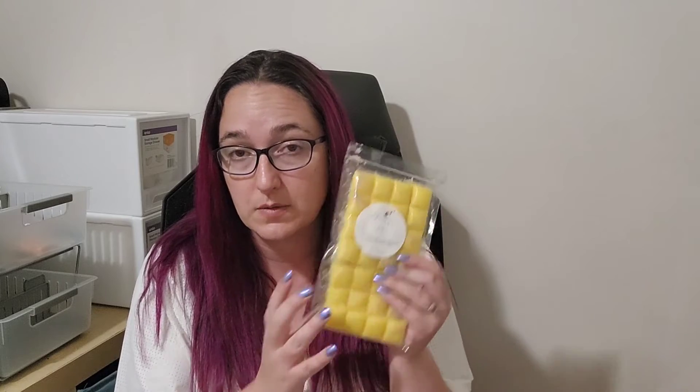I love this scent — it is delicious. Fresh baked creamy zucchini bread, sweet pineapples and whipped cream. Zucchini bread and pineapple together is just so delicious — sweetly pineapple but so yummy, and she uses a really good zucchini bread oil. I did a custom with Kay which is a honey pineapple one inspired by this — her honey pineapple oil is different but they still have that really amazing pineapple, zucchini bread thing going on. I definitely recommend this one if that scent combination sounds good, because it throws so well.